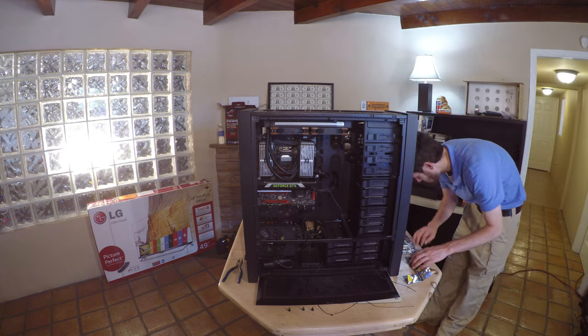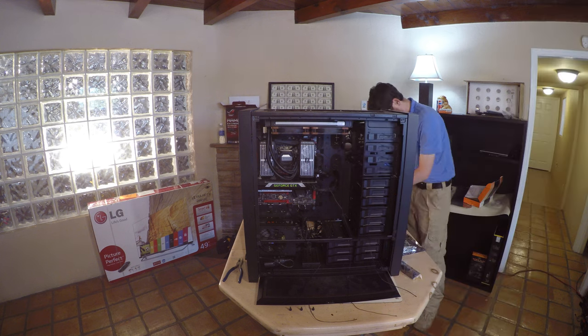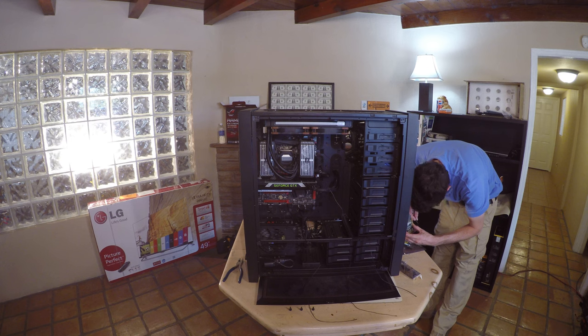Prepare the RAID controller card with the cache battery backup card, so that way when you install it in the case, it will accommodate the battery that comes with it.